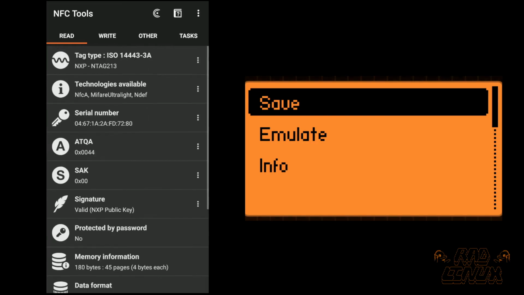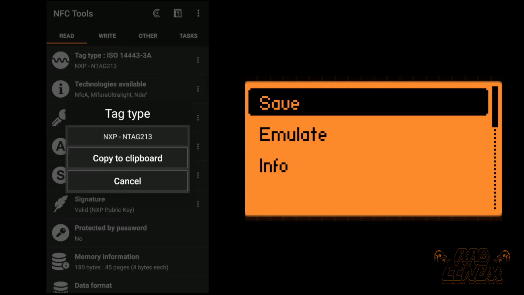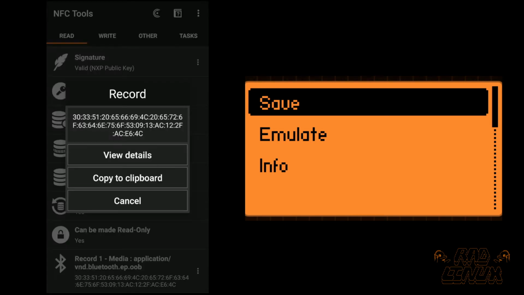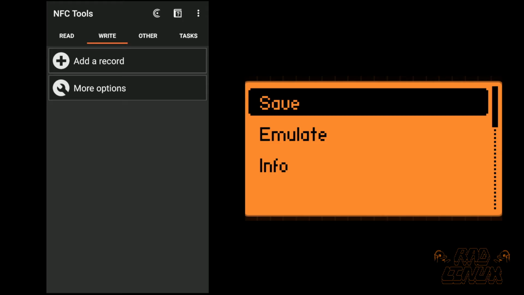Now there is no capture over here. And so this is kind of the big difference, especially since we're starting off in the free version here. In the free version, we cannot capture anything. We can only read the information and we can copy and paste some of it. So this is good for recon, or if we're trying to mimic an exact record that exists already, we can copy and paste, but we can't create a capture the same way we create a capture with our Flipper Zero. So let's go over to write and see what we can do here.